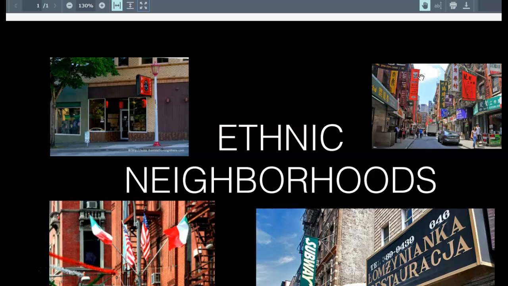You see that this is a more modern picture, but there are still ethnic neighborhoods in a lot of large cities. So, for example, there's a really good ethnic neighborhood that has great food in Philadelphia, and it's just a Chinese ethnic neighborhood. They have wonderful food, but you will see the signage is in Chinese. So when you are traveling, maybe not now because coronavirus, but when you are traveling and you're driving through or walking through some of these ethnic neighborhoods, pay particular attention.